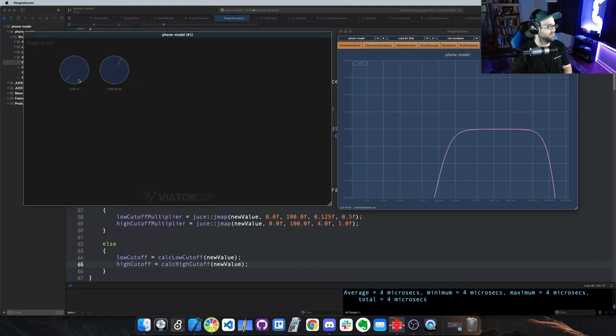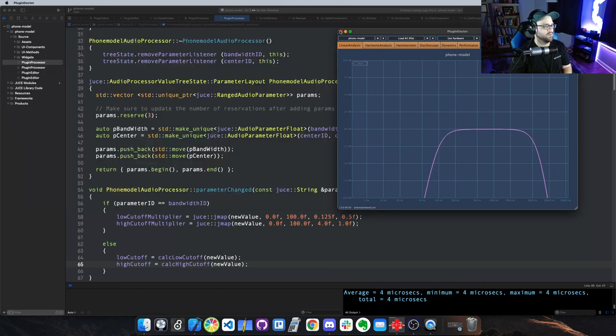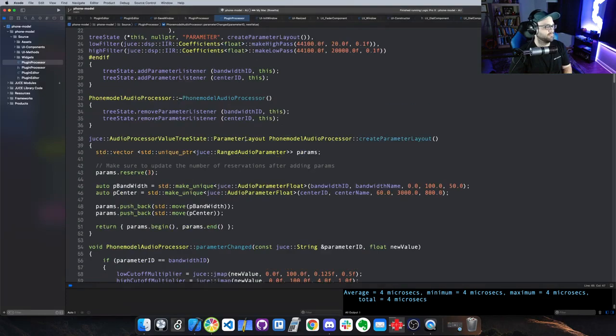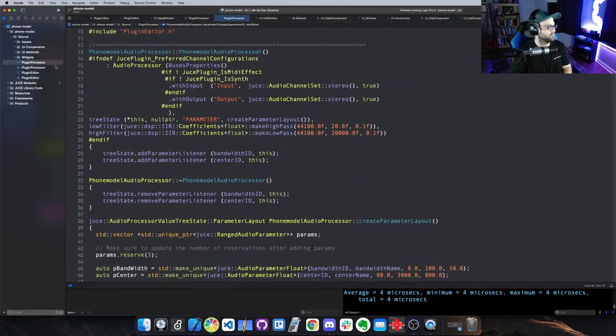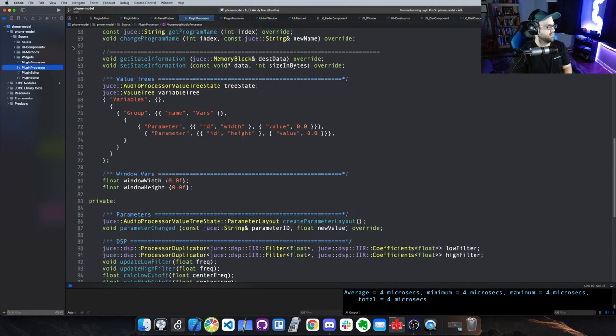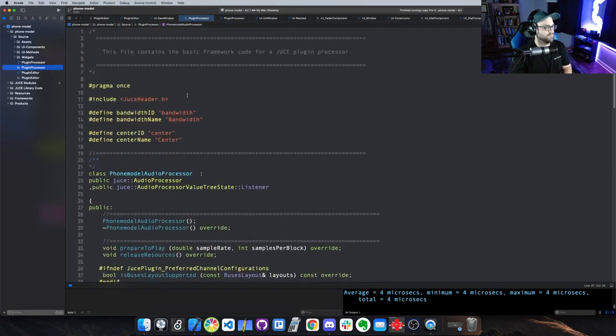And then what are we going to name this? This is going to be speaker range, and then this is going to be center frequency. So I want to name the automatable parameters. I want to go back, change it from bandwidth. Let's make it speaker range.